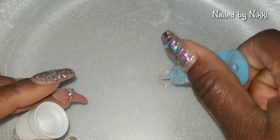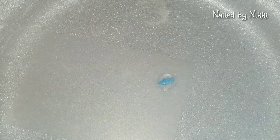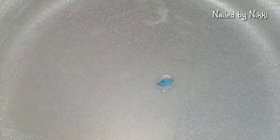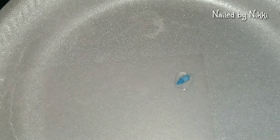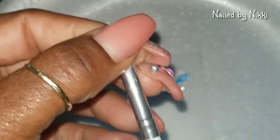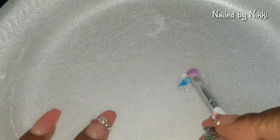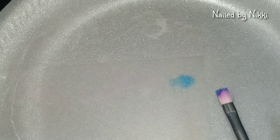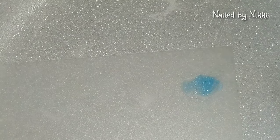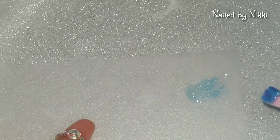That is so dope — okay, I might have put too much; it's a little spout but it comes out a lot. Let me zoom in. So here is a brush I'm going to use — it's from my Yogi set, nothing special, just a gel brush — to mix up the polish. Oh my god, y'all — let me zoom in. Do y'all not see that shimmer? Oh my goodness, it is so pretty!